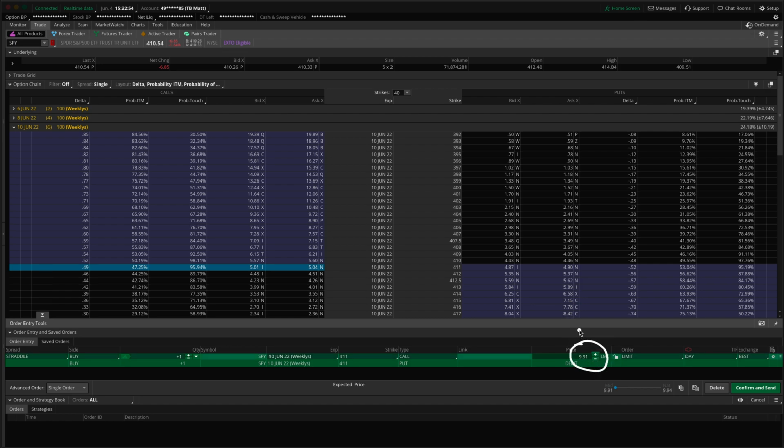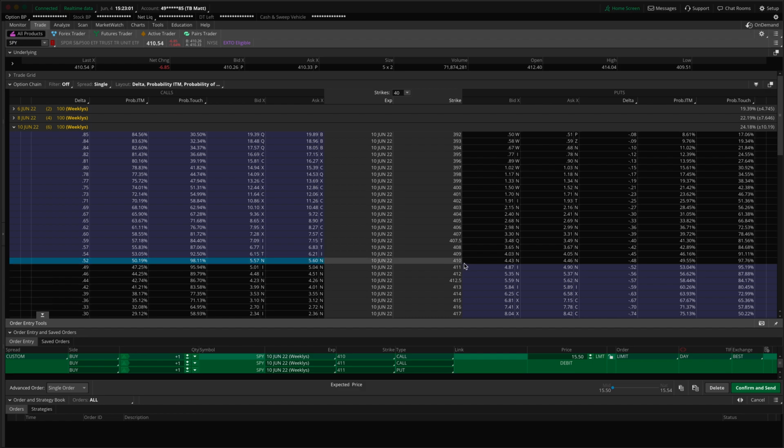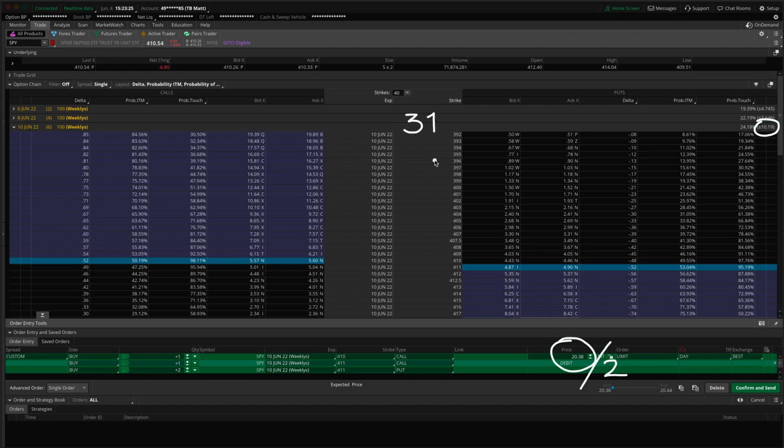From here, to make it a little bit more accurate, we're going to go one strike in the money on a strangle. So we want to go one strike in the money here for the 410. We'll add another 411 put as well, both of them being bought on the ask. You can see that our total debit now is 20.38, divided by two, once again gives us 10.19 as that expected move. Very cool stuff here. You can do this with any expiration series that you want. As we mentioned earlier, if you're looking for a monthly expected move, use 31-day expiration options. What we've just done here is for the weekly expected move.